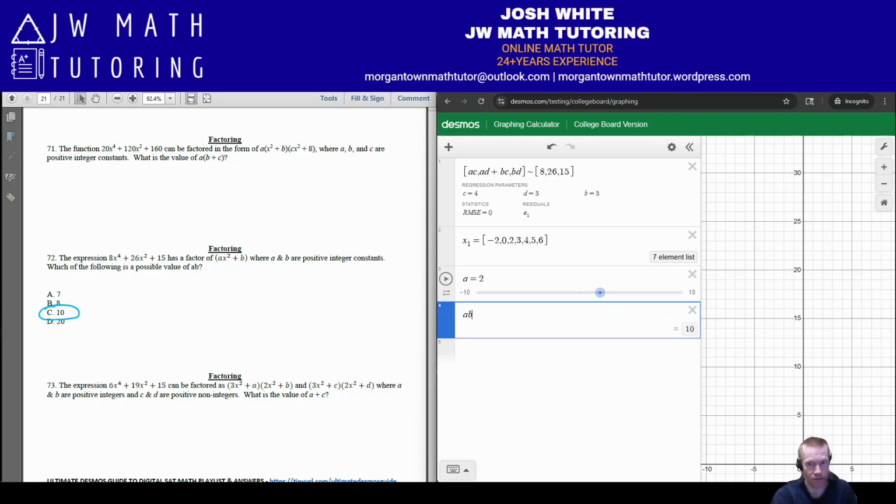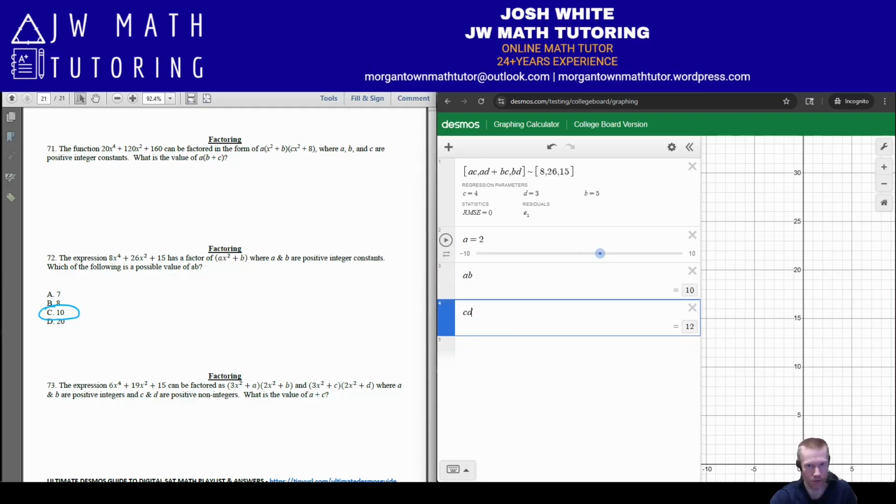And notice in this case, the AB value actually does give me the 10, which is one of the answer choices. CD is 12, so the values are just reversed, for whatever reason, when I chose to use this method. And this we don't even need anymore, we can get rid of that. So if you want to do it this way using method 2, that's totally fine, and you get the same correct answer of 10. All right, let's look at the last one.